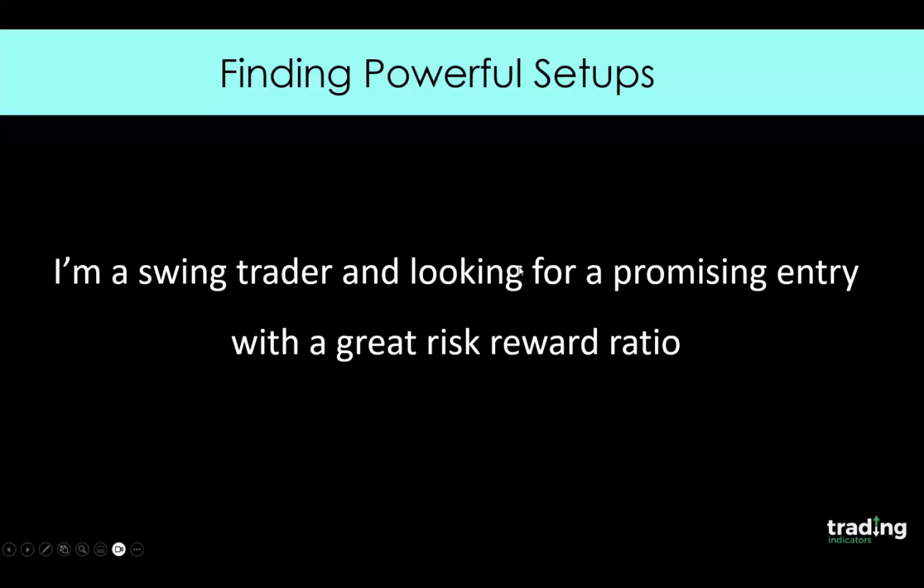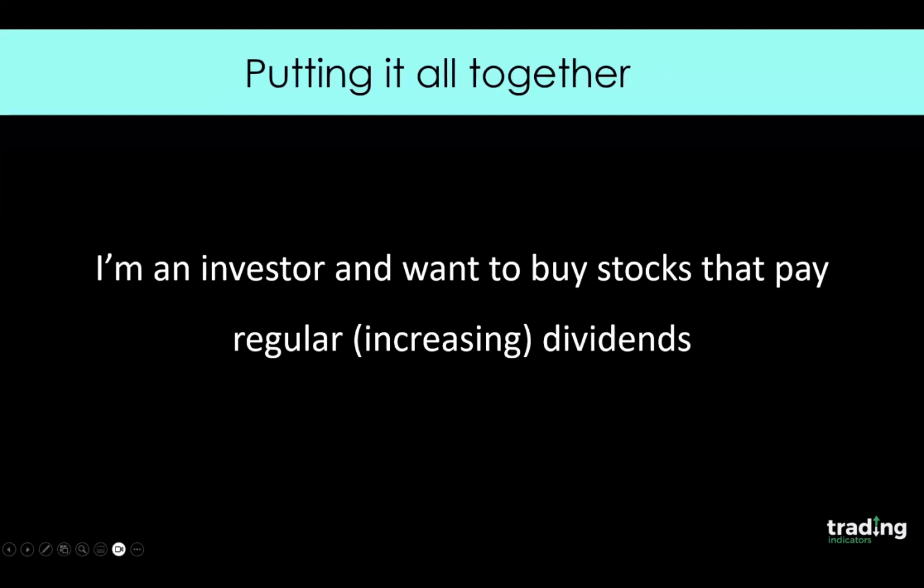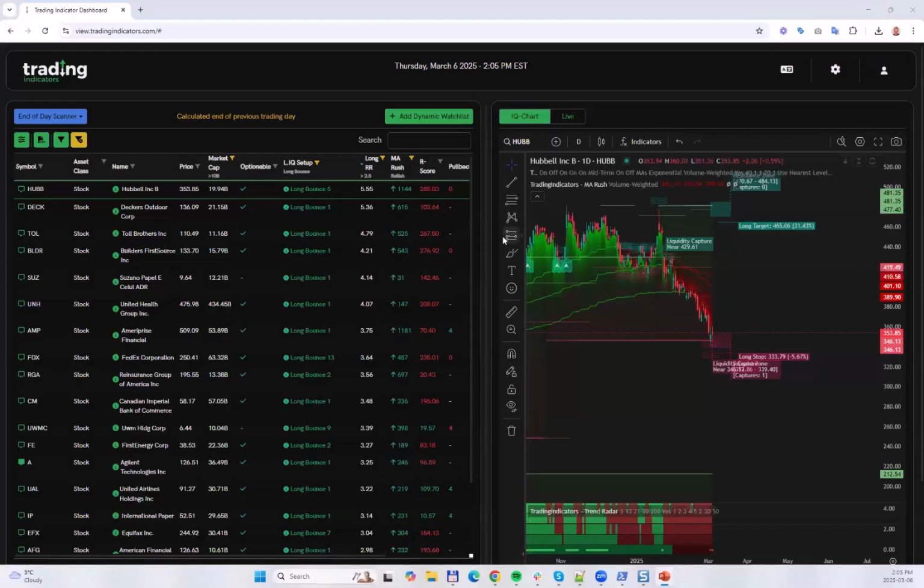What if I was interested, and I'm more of a longer term investor, I want to buy stocks that pay regular and increasing dividends. How can I find these? All right, so once again, new concepts being introduced here. In this case, it's dividends and buying stocks, going long. I also want my stocks, of course, to be increasing, well, ideally. So how can we find this?